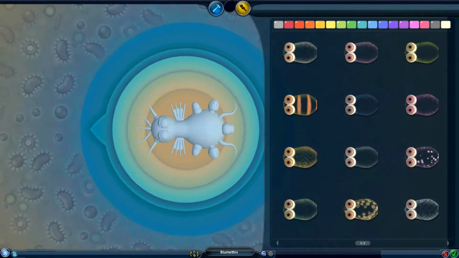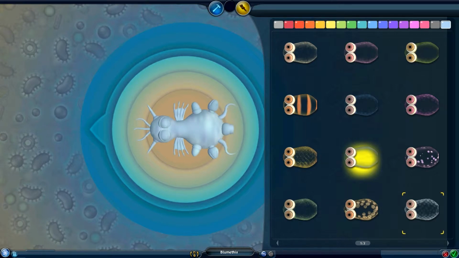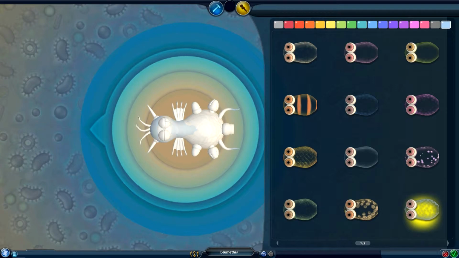Cool. Do we want to repaint him? I like the blue, but is there a better blue? Is that the one I'm using right now? Yeah, that's the one I'm using right now. I like the blue, but what's a better texture for him? Bloomethus. Look how cute he is.